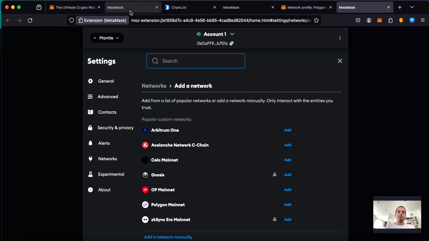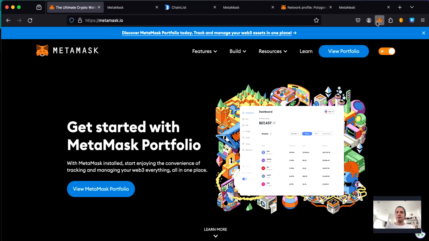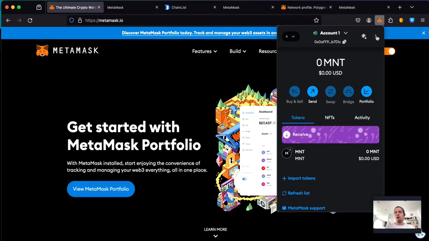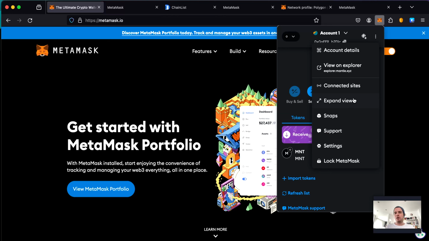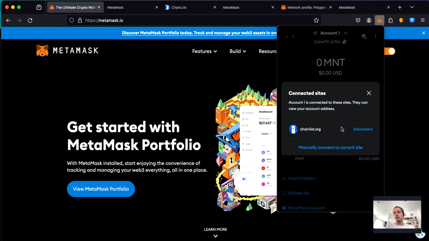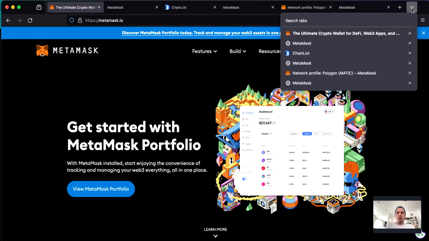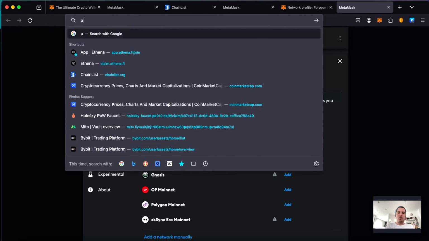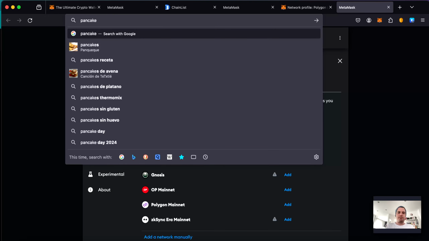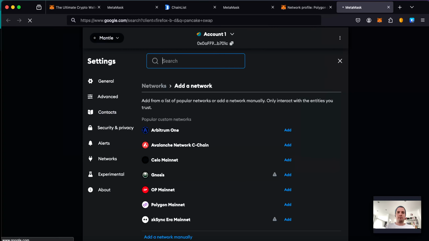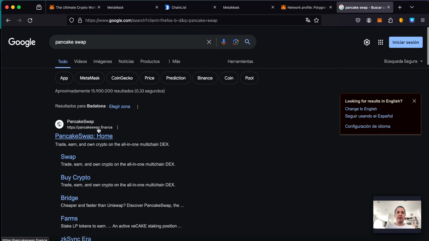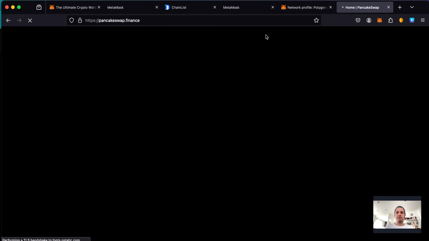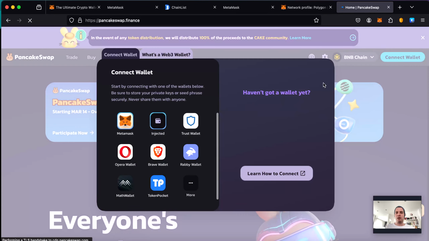Okay, final bit that I wanted to show you here on MetaMask is that on MetaMask you can see your connected sites. Okay, so far I've connected my wallet to chainlist.org. If I go to a DEX, for example, a DEX is an exchange where we swap money, and I go to PancakeSwap, which is one of the popular ones, and I connect my wallet.